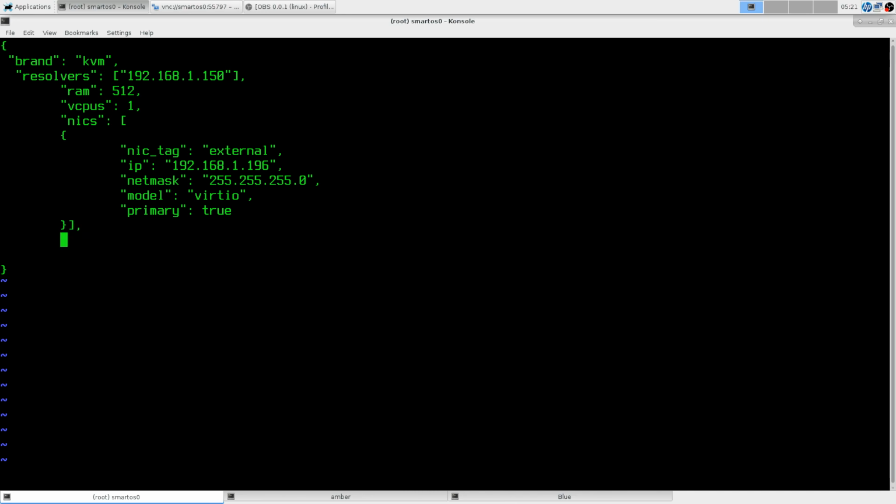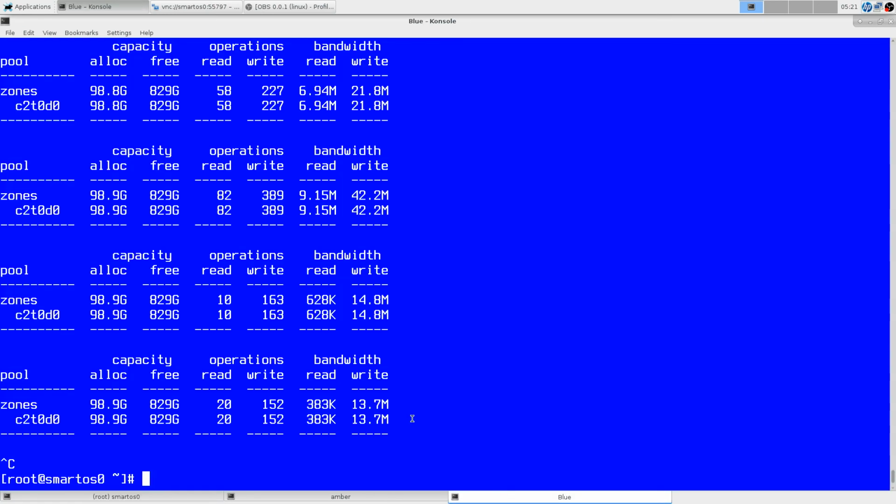There's our NICs, and now here's where it gets interesting, is we're going to, instead of building our own zvol, as we did for Windows, give it an image UUID. And I don't think I saved that.